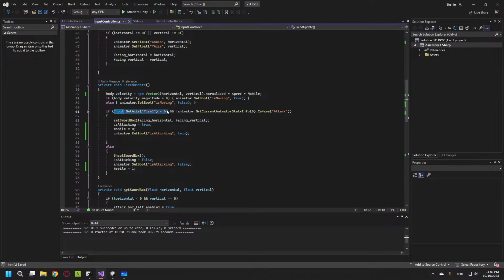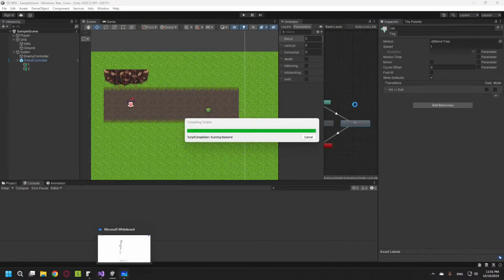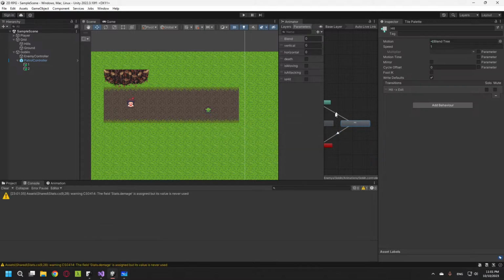Okay, this is if I get a fire axis, and if this animation, well, it's not an animation, it's a state, has exited. But that's because it transitioned from the attack back into movement or idle.